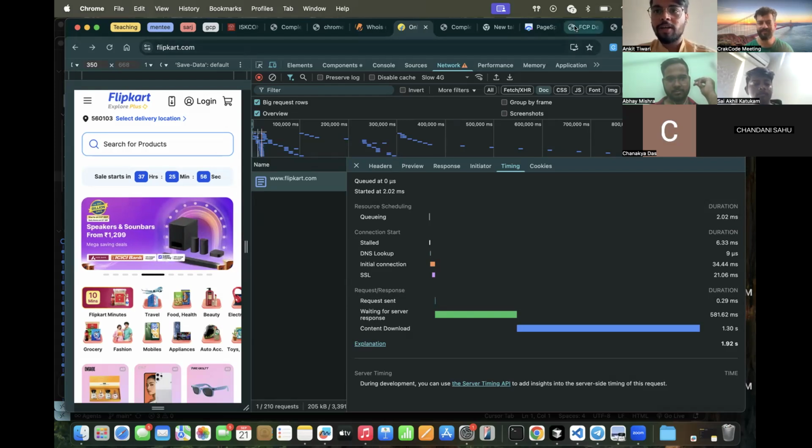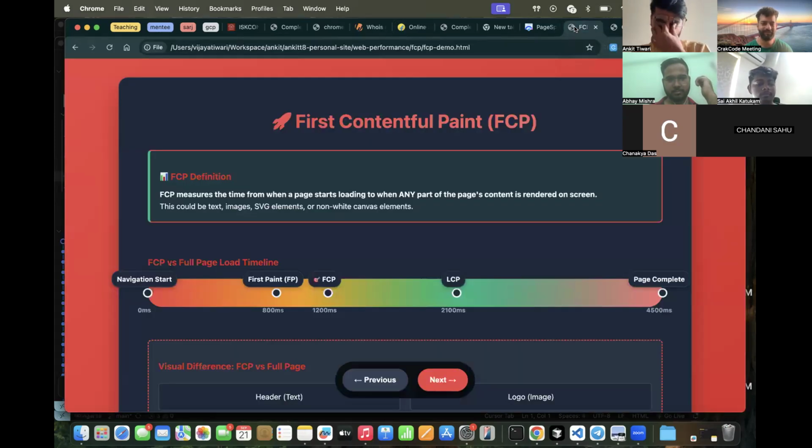So now let's move ahead to our FCP metric, which is first contentful paint. The name itself is very conveying, right? What is that? First contentful paint. The first meaningful paint of your website is marked as FCP. It can be a simple loader also. Or in the case of a server-side rendered page, the FCP will probably be as soon as your website is being shown, because SSR gives you the whole HTML.